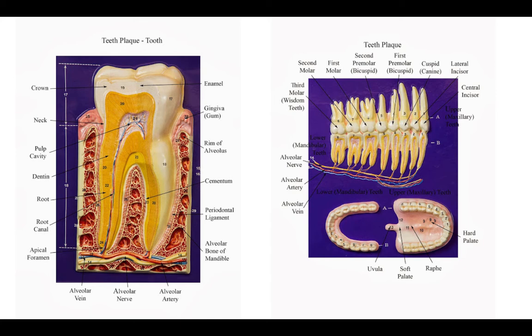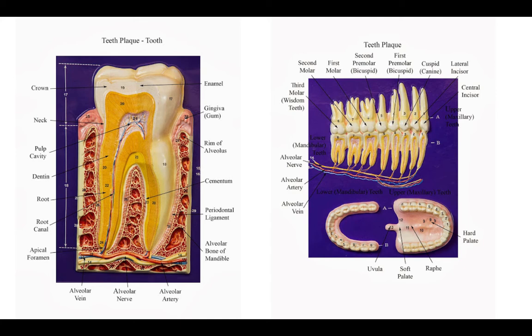Now, as a child, you're born with what's called, or well, I shouldn't say you're born with, because those teeth erupt after birth sometime. So as a child, you have what's called deciduous teeth. Sometimes you'll hear them called primary teeth, or more commonly milk teeth. In anatomy, you'll hear them called deciduous teeth, which kind of makes sense because you think of deciduous trees, right? They lose their leaves. Deciduous teeth, your teeth get lost. So if that helps you to remember that.